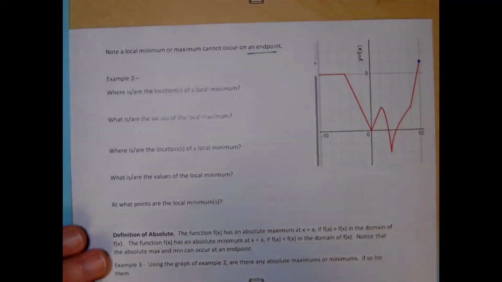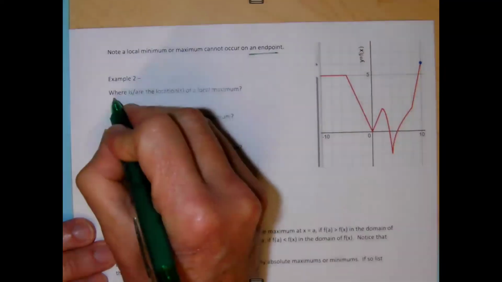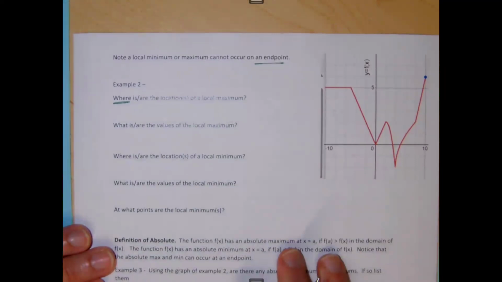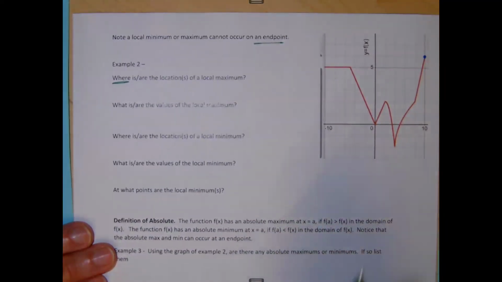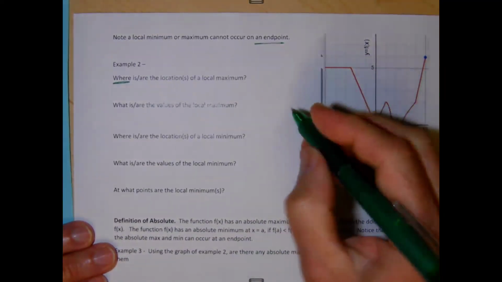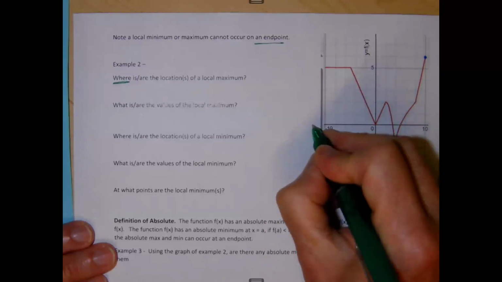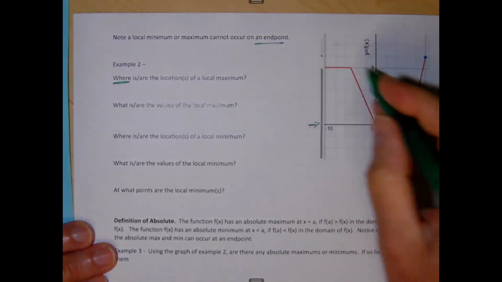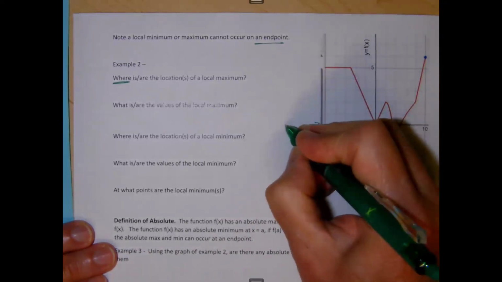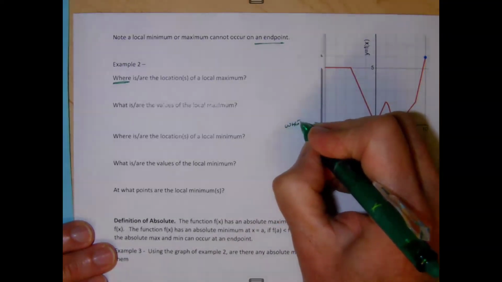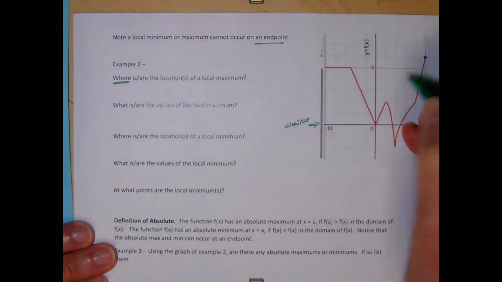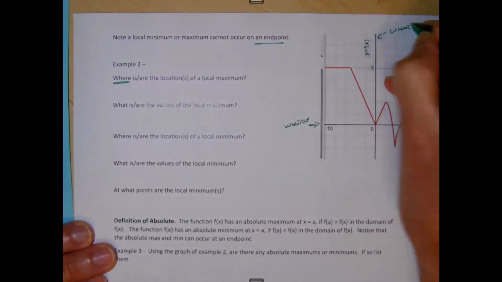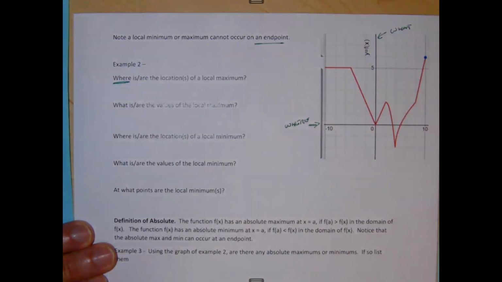All right, now I'm going to make a distinction. I think this is really important. Some books make a big deal of it, others don't, ours does not. But where is the location of the local maximum? You must understand that in this x y coordinate system, the x-axis tells you where, while the y-axis tells you what you're looking for, or what it is that you're getting.